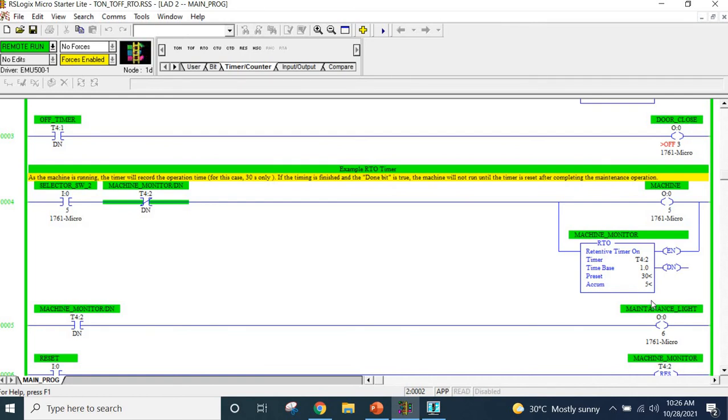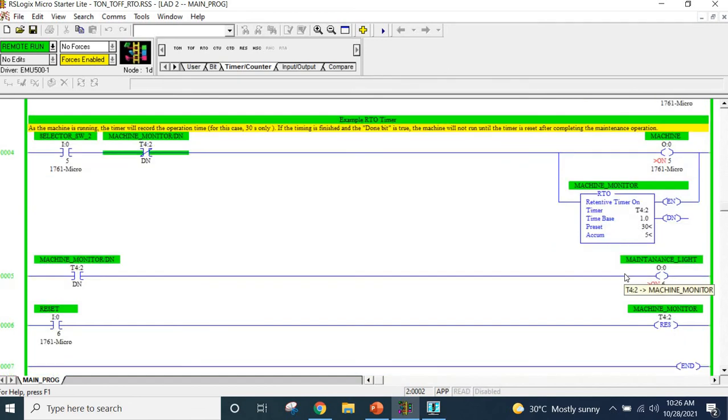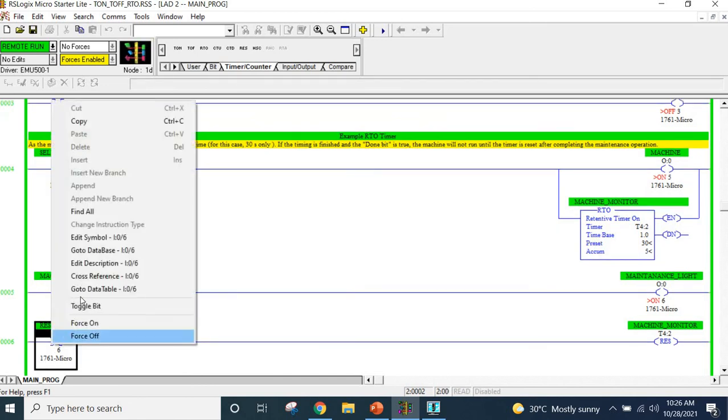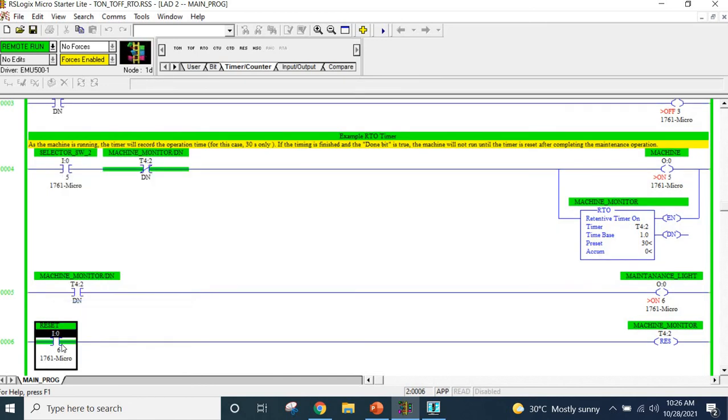So now let's say you have a 30-second timer. Somehow I forgot to reset the accumulator from my previous run, so let me reset the accumulator first. Now you can see the accumulator value is 0. Once I turn this on, I'm using this timer done bit as a normally closed condition, and there's a reason for it.